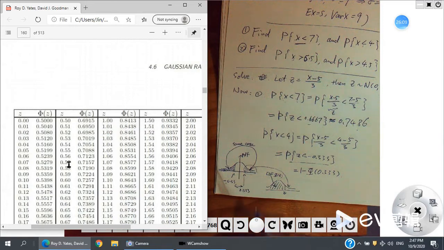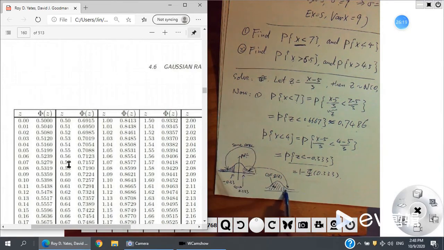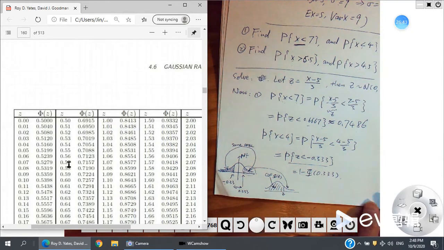Yeah. So you give the graph. This part symmetrically will be exactly the same as this part. And this part, you don't know directly. You cannot get this from the table, but you can get this part from the table. Then the summation should be 1. The total area should be 1. The area is the probability, the curve is the density. You do the integral, you have this area. That is the probability.